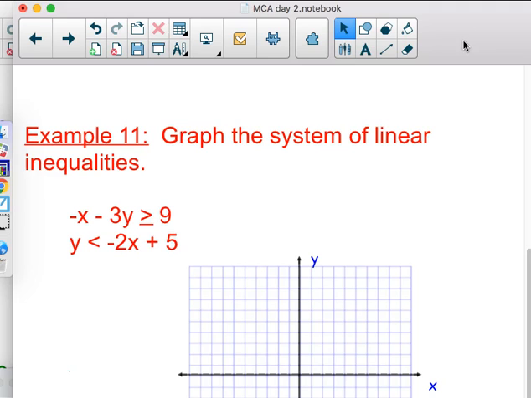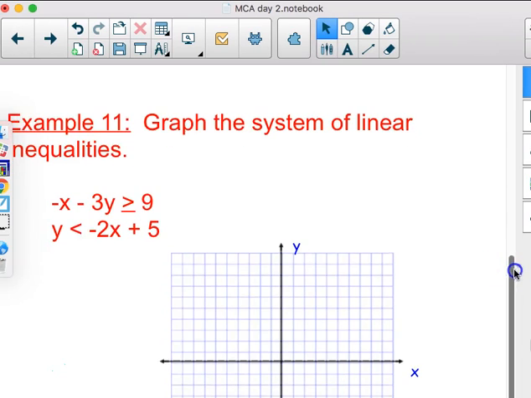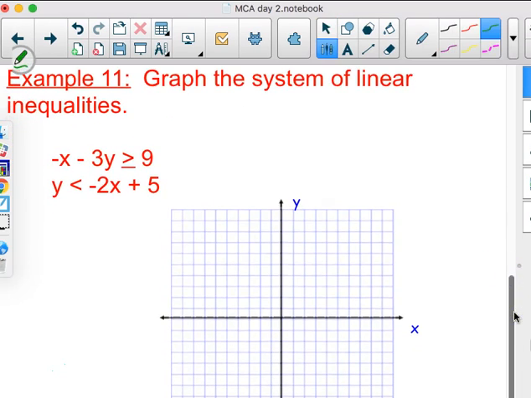Okay, so let's do this one. I got a little head nod. I'm going to do this one totally by hand, though. So my question would be, if you had to do this by hand, I know some of you really would prefer to just do y equals mx plus b all the time. Then let's just do both of them that way. It's a good thing to do anyway, because like I said, we have to remember that if we multiply or divide by a negative, we have to flip the sign.